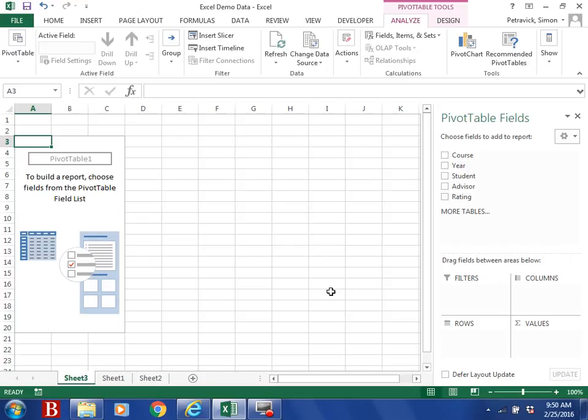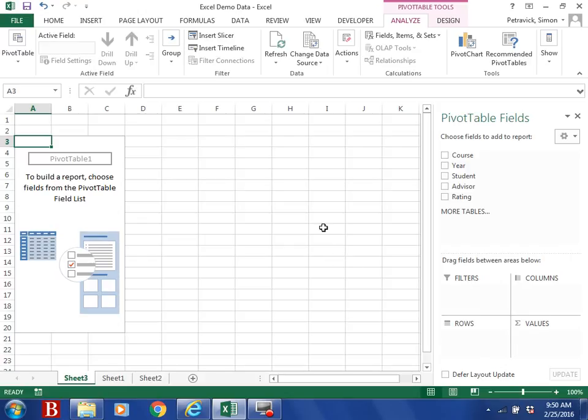to do the analysis, we basically take these pivot table fields that you see on the right-hand side and move them down into one of the boxes: filters, columns, rows, or values.